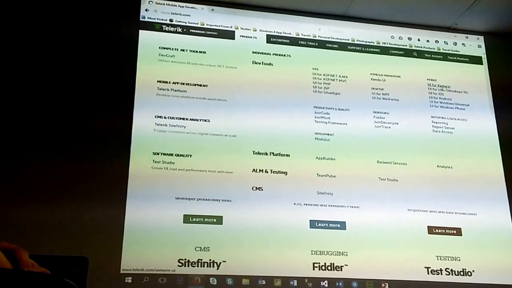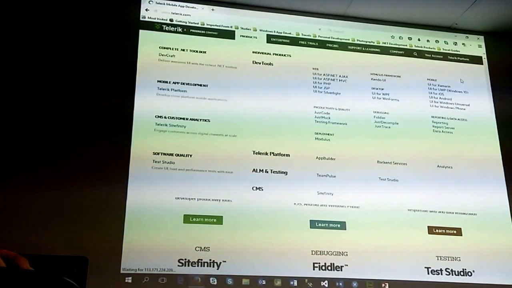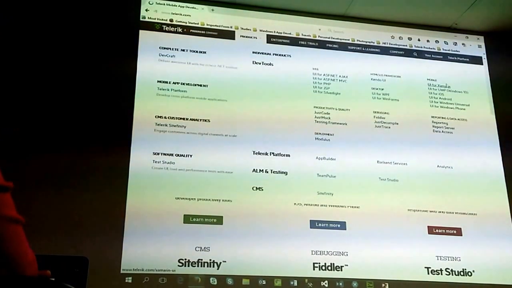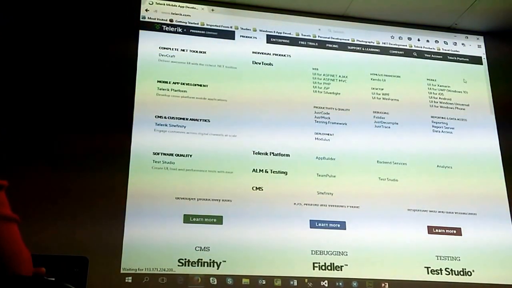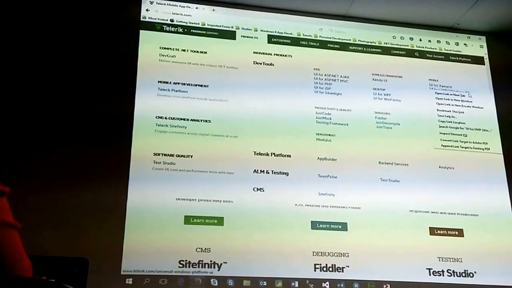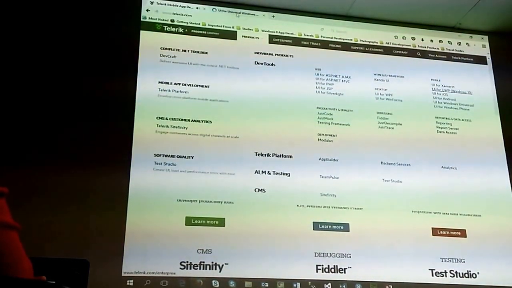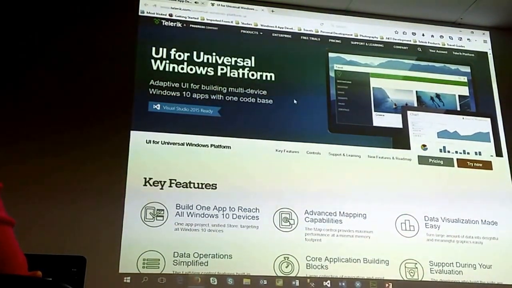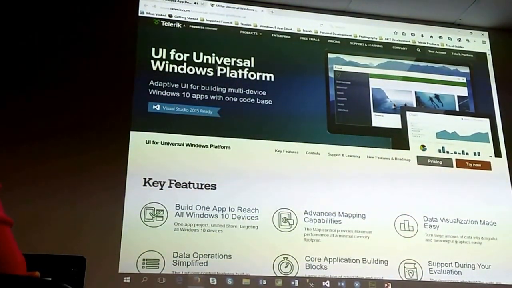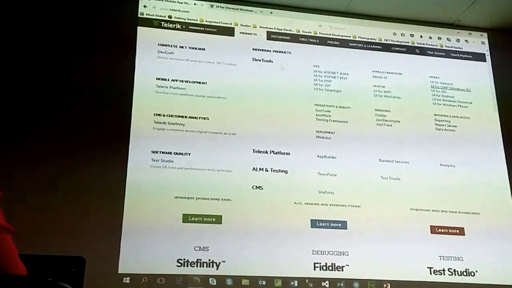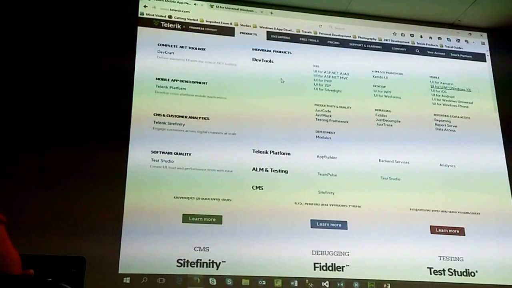You know, right? Of course you guys know, you're .NET developers. UWP is a fairly new product for Telerik, so you can build Windows 10 applications. Feel free to check it out as well. Just go to www.telerik.com. You can download the trials and play around with it.